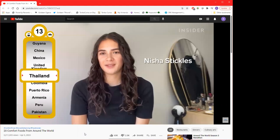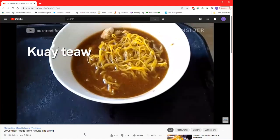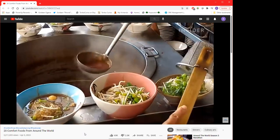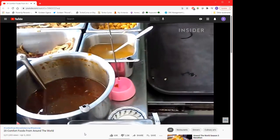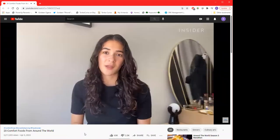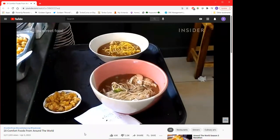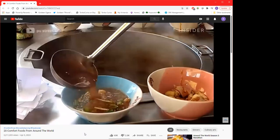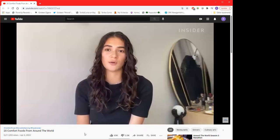My favorite comfort food is kuaitiao, or Thai noodle soup. Thai noodle soup is the Thai equivalent of what a deli sandwich is to New Yorkers. And you can customize each kuaitiao order to be your own. My go-to order is kuaitiao ped, so duck noodle soup with sen mi, which are the rice noodles that are thinner than the ones you have in pho. And I only will eat it in this one noodle shop, and I refuse to have it elsewhere because they just make it so special.